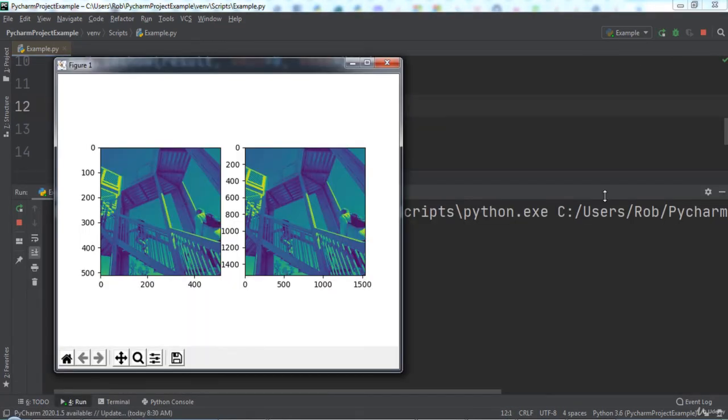When we run the code, you will notice that a SciPy figure is showing two images side by side. Let's break down exactly what is going on here. On the left is our original image. It has a width and height of 500. We specified a zoom of 3 on this image, so to the right is the image at 1500 by 1500.